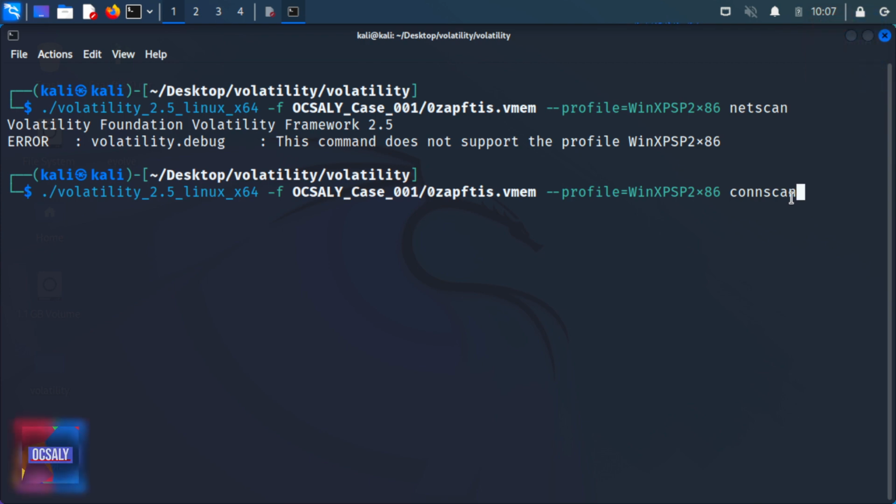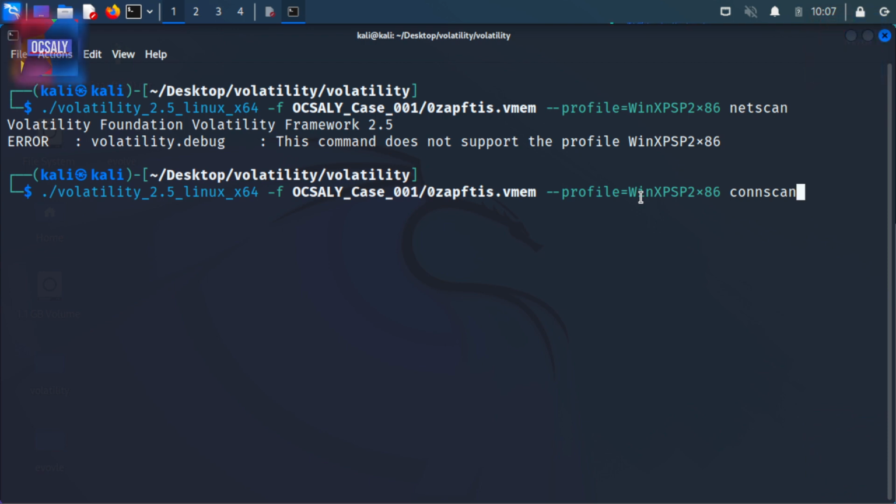For earlier versions of Windows, such as Windows XP, which we are analyzing now, the ConScan plugin performs the same function as the NetScan plugin. The ConScan plugin finds the TCP object and is able to find both existing and exited connections. This provides responders with data concerning connections in relation to the processes that were running.